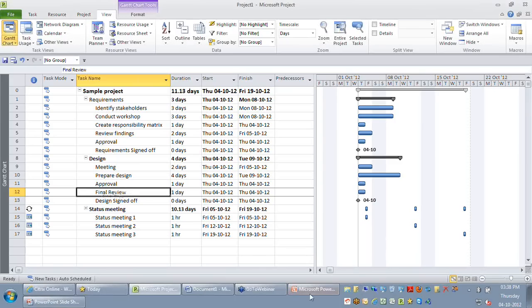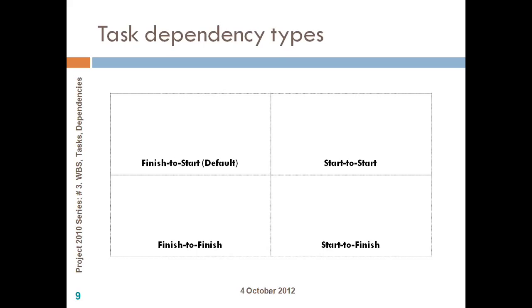The next type of content we are going to look at is the different dependency types. I hope you know that between any two tasks you can have one of these four dependency types. To start with, you have a dependency called finish to start. A finish to start ideally means only when the first activity finishes, the second activity starts. In this example, you have a research and a review. As you can see, the arrow connects the research and review. The tail of the arrow is pointing to the finish, and the head of the arrow is pointing to the review, which means there is a finish to start between the research and review.